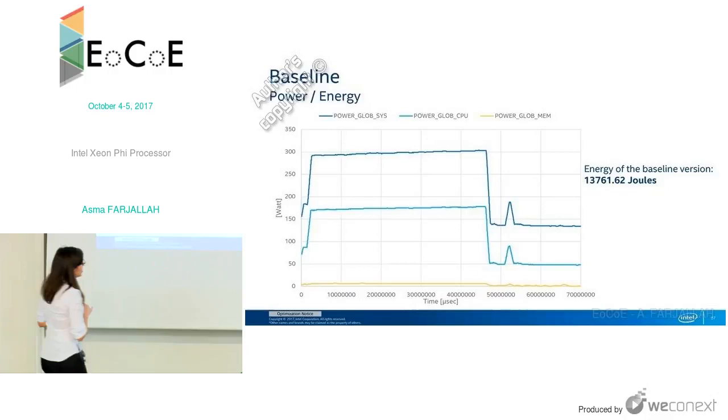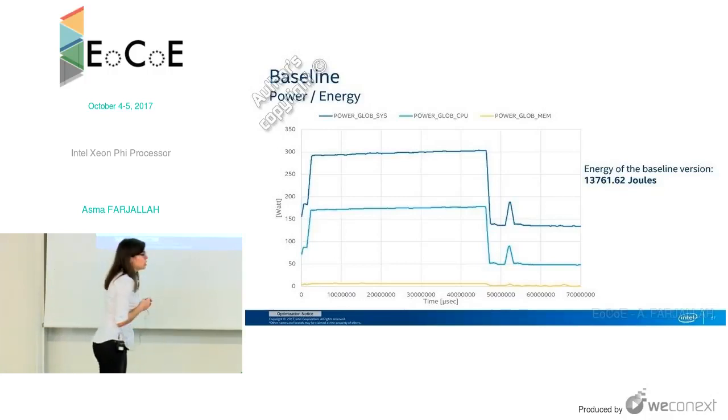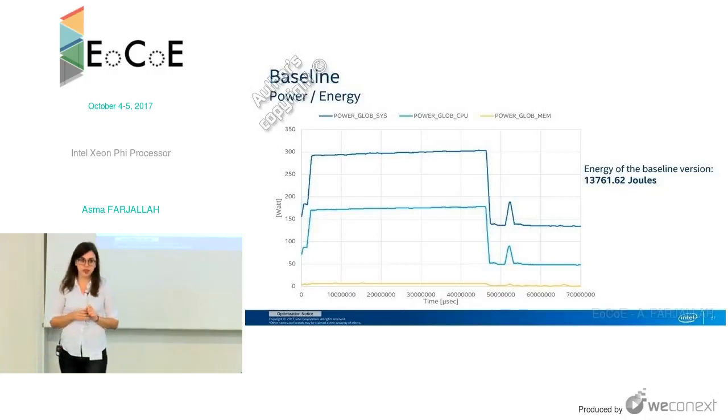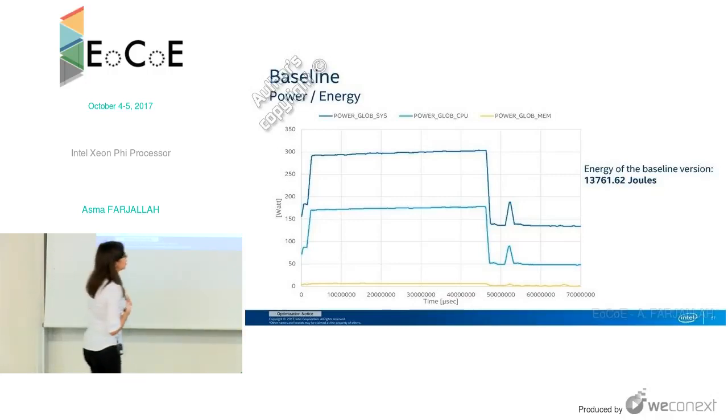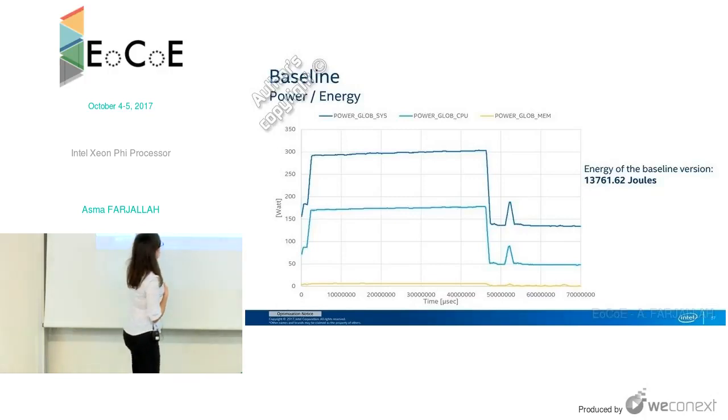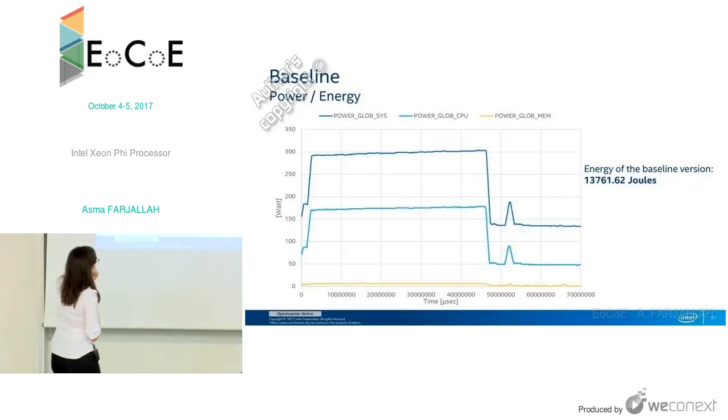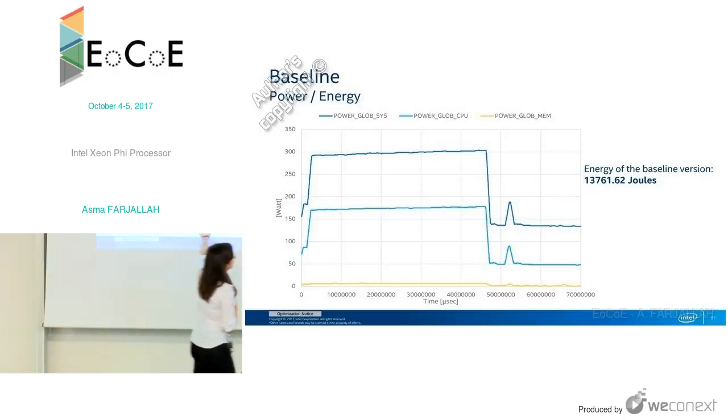In terms of power, we have this IPMI interface. We have a tool based on this interface that permits the measurement of the power of the whole node, the whole system, the power of the cores, and the power of the memory. So we see that in terms of energy, this makes 1,300 joules.